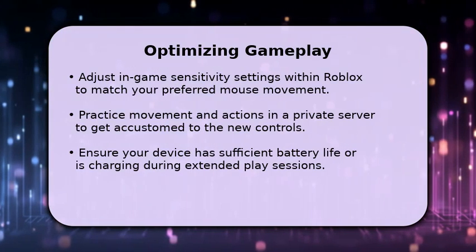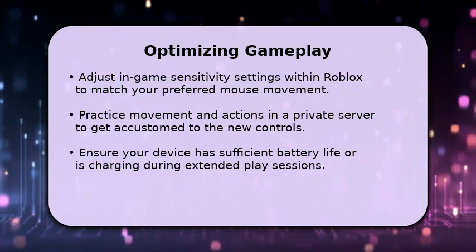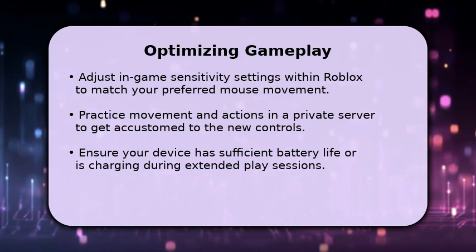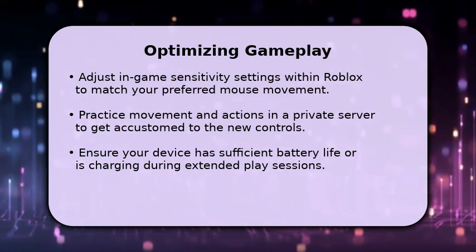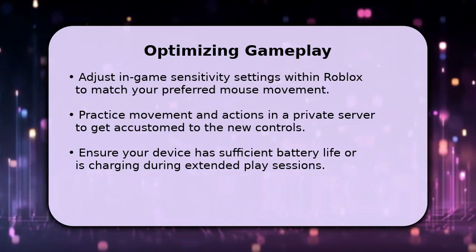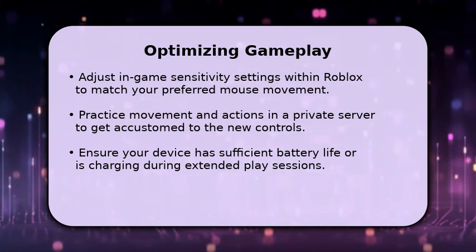To truly optimize your gameplay, take time to adjust the in-game sensitivity settings within Roblox. Fine-tuning this will help your mouse movements feel natural and precise. It is also highly recommended to practice your movement and actions in a private server. This allows you to get accustomed to the new keyboard and mouse controls without pressure.